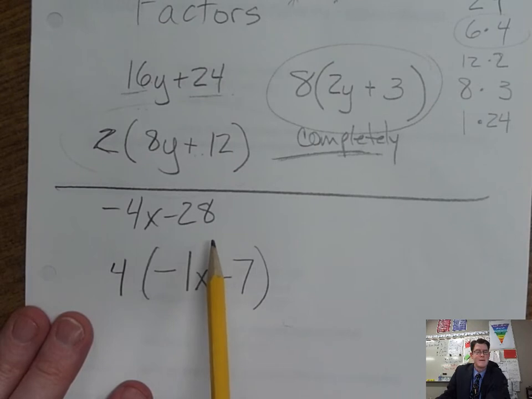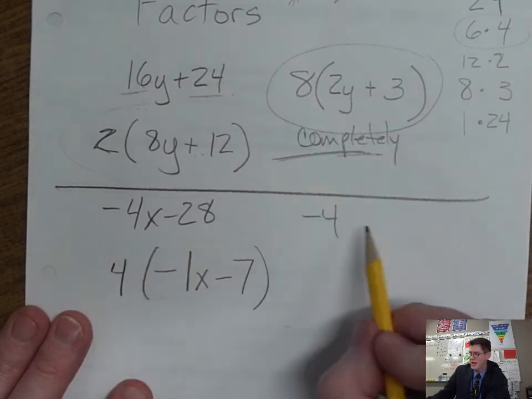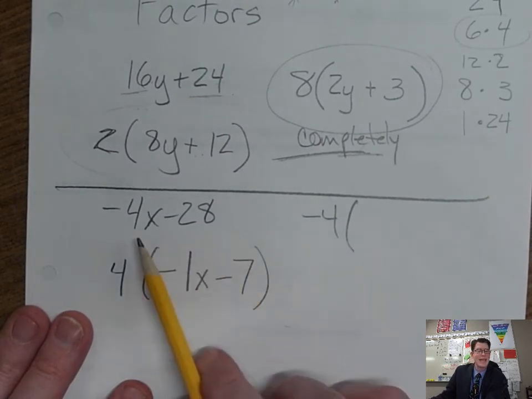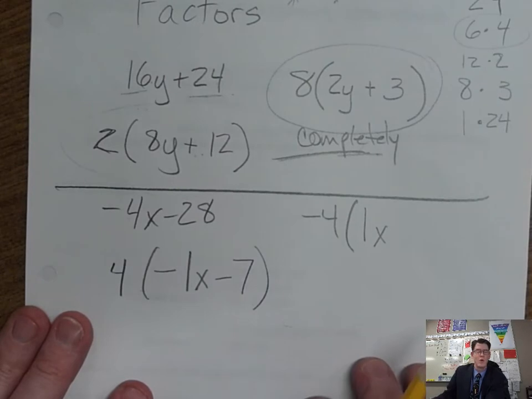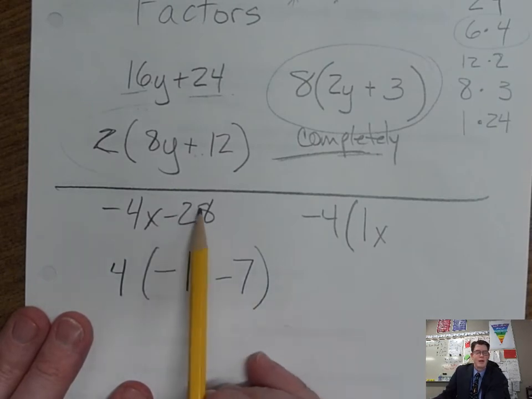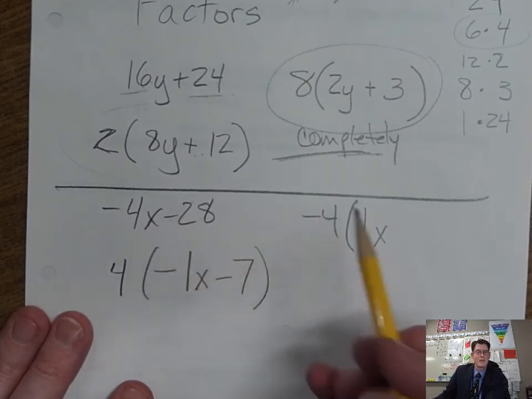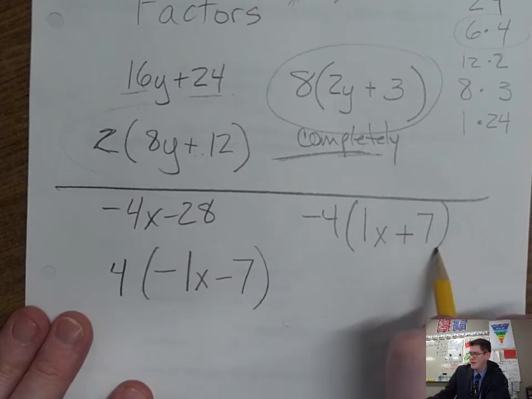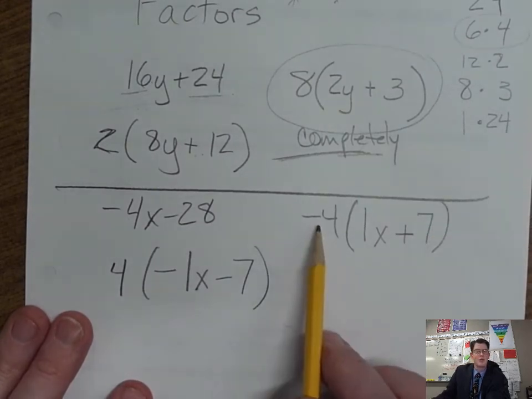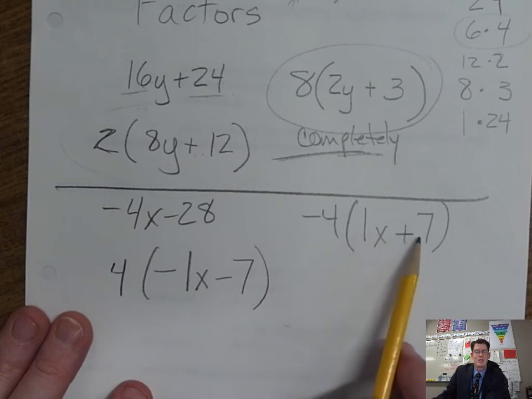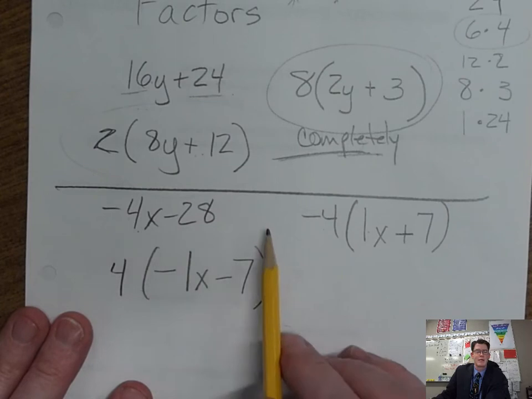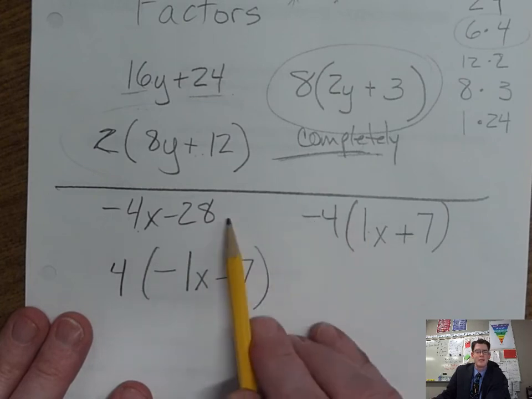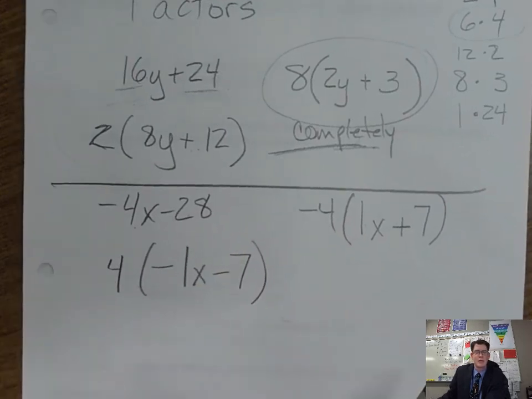That's it. Now you'll see them sometimes take the negative as well. Sometimes if there's a lot of negatives on it, they'll take the negative 4. The negative 4 divided by negative 4 is then a positive 1. And negative 28, when you divide this by negative 4, becomes a positive 7. That negative, just like distribution, it changes the sign all the way across. And you can check your work. Negative 4 times 1x. Yep, got that right. And negative 4 times a positive 7. Yep, that's a negative 28.